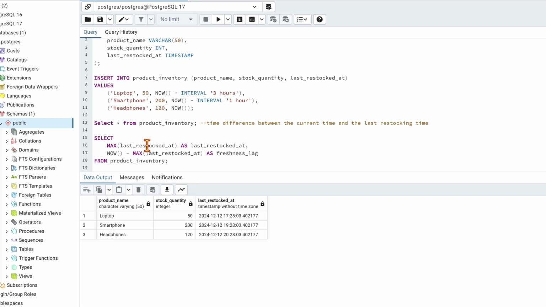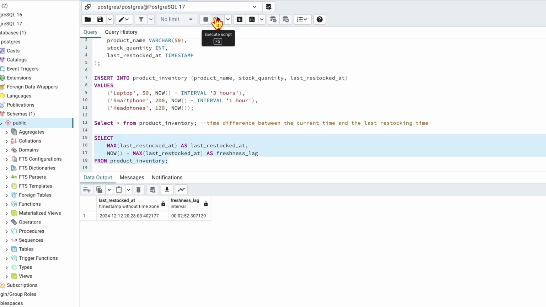We are finding the maximum last restock date and then subtracting that maximum last restock time from the current time. That gives us the freshness lag. What is the time lag between now and the last updated record time? Execute this. So the latest data is 2 minutes ago. This has been restocked. So we are good.